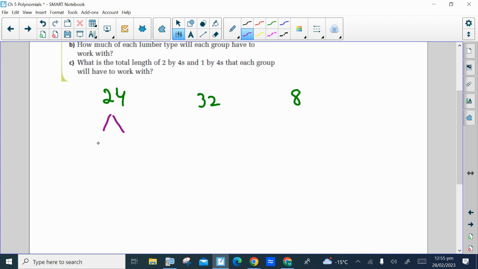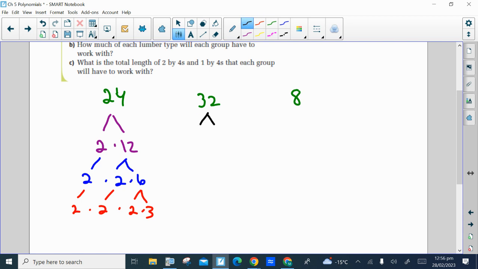So 24, maybe you're going to say, well, I know that's 2 times 12. 2 is a prime number, but 12 is not, so maybe you say, well, I know that's 2 times 6. Or you could go 3 times 4. It doesn't matter. When you're done, you'll get the same numbers at the bottom. 2 is prime, but 6 breaks down to 2 times 3. So there's 24 broken down to a product of its prime factors.